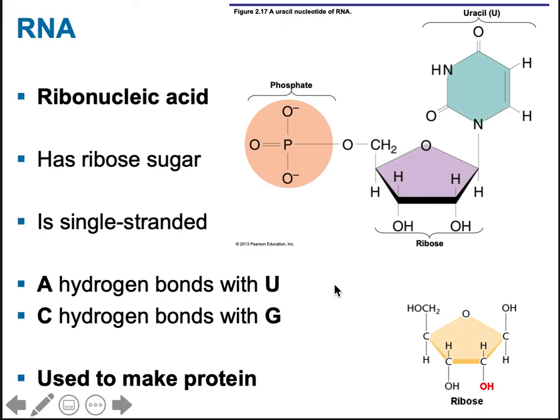We copy a gene of DNA into RNA, which we call messenger RNA, and then that is used to make the protein. There are other types and functions of RNA, but the majority in introductory level courses will be focused on messenger RNA. RNA is also considered less stable than DNA. So whenever you're working in the lab, you will want to work with DNA instead of RNA whenever possible.